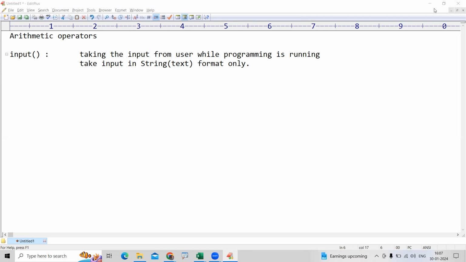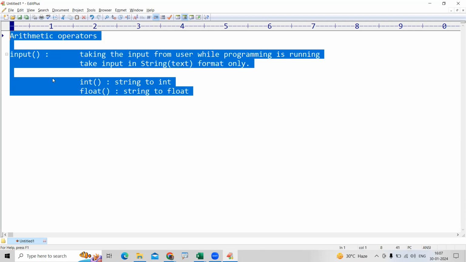Using int, it converts a string to an integer, or any valid input to an integer. Float converts that string to a decimal, nothing but the float type. Using these conversion methods, we can perform arithmetic operations or any operations using the text.